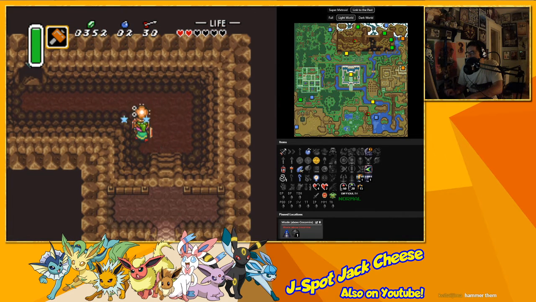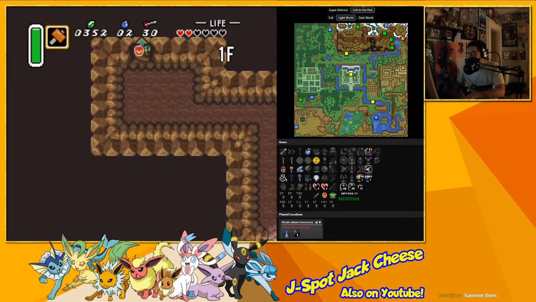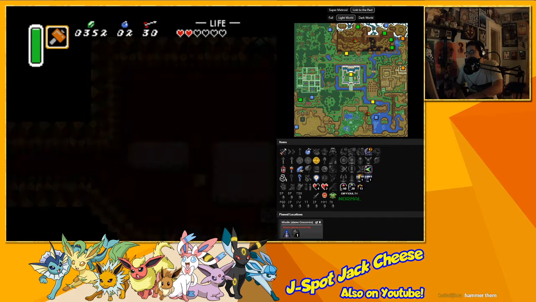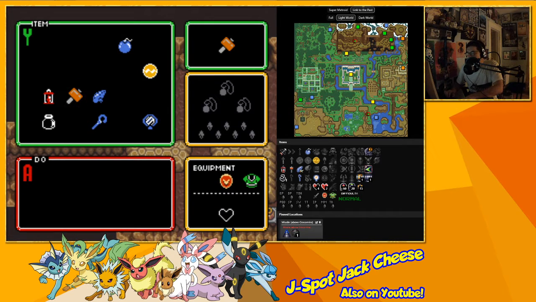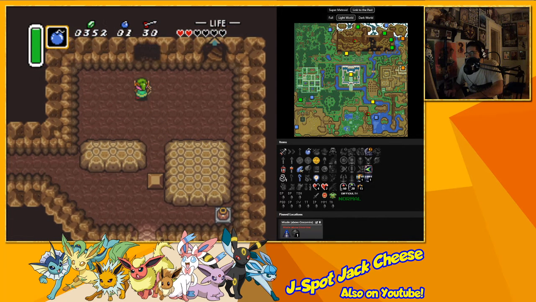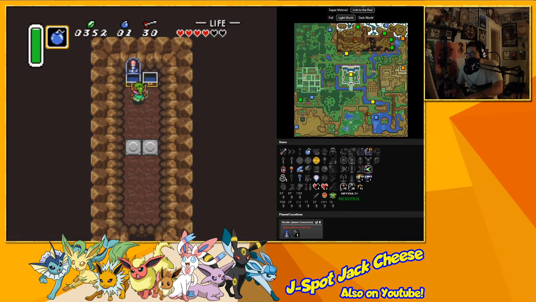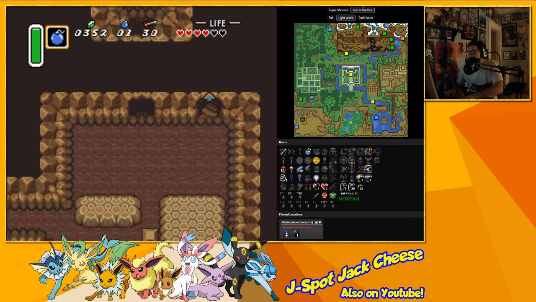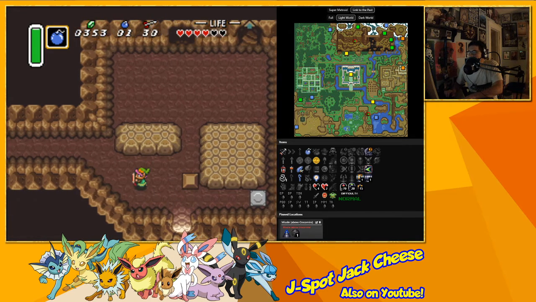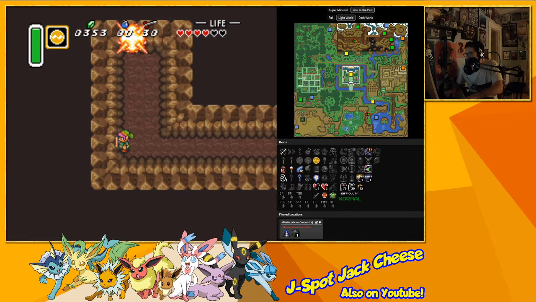Oh my god, dear. I'm trying. The hammer sucks. It's worse than I thought. Okay, go here again. Get those missiles, even though I shouldn't. What a waste of time. Damn it. Well, now I want to buy the... Oh. Yeah, I'm gonna buy the bombs.